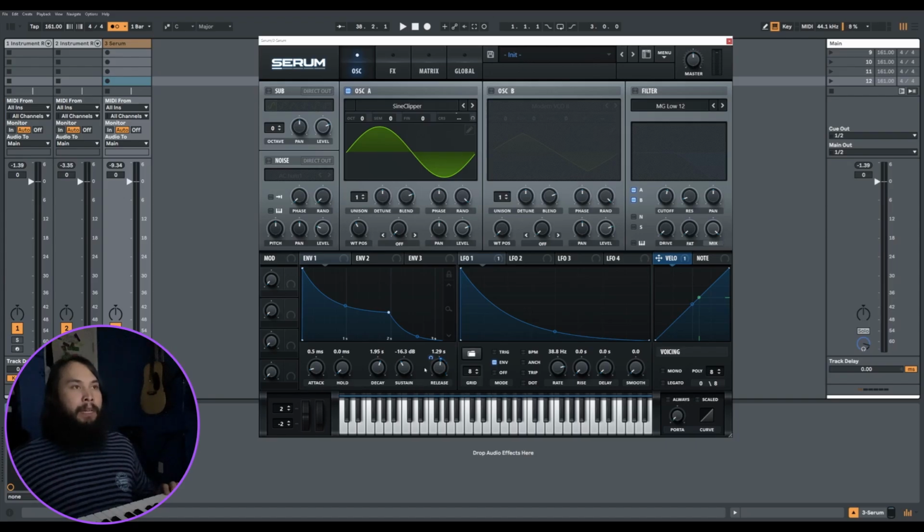And so softer velocities, I want to be quick, so let's play it as soft as we can and get it at the most minimal value that we want to happen. I want it a little longer than that. Somewhere like there. And then generally the hardest point would be pretty extreme, so we're going to turn that up and then go down from there.